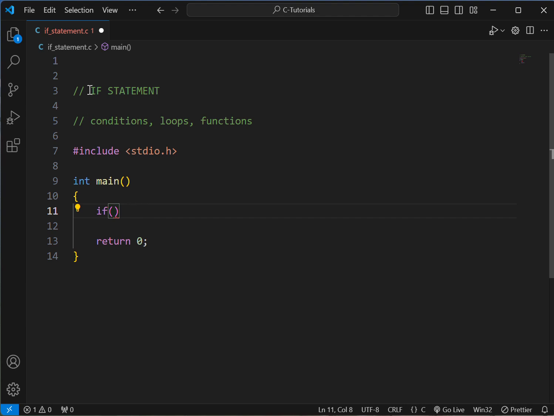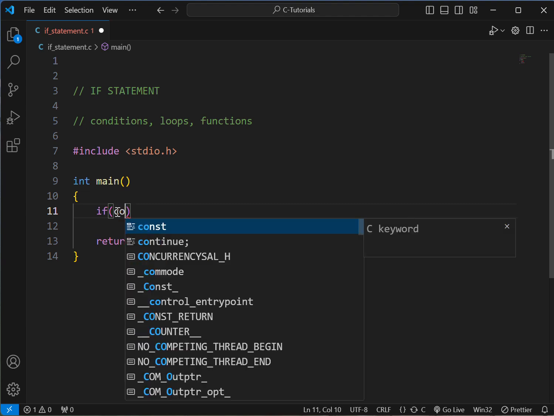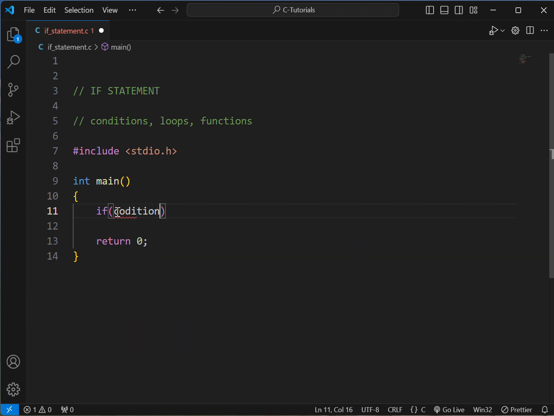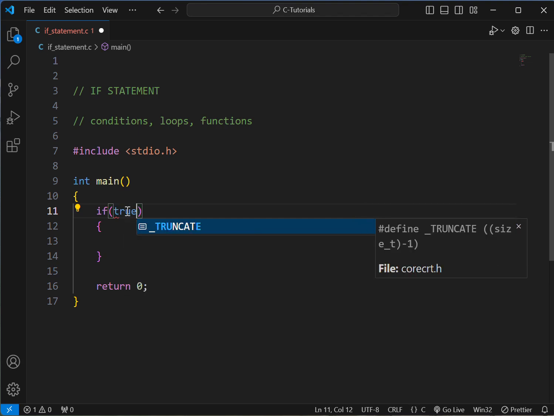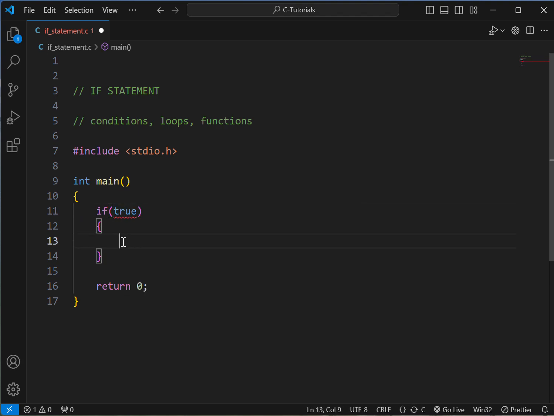For the if statement, basically we type if, then our condition goes here, then the code block. If this condition is true, then we will run this code block here.